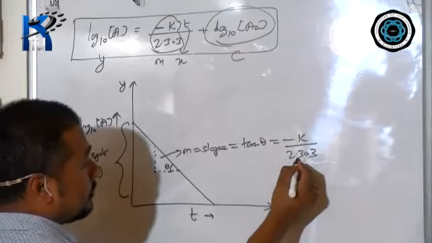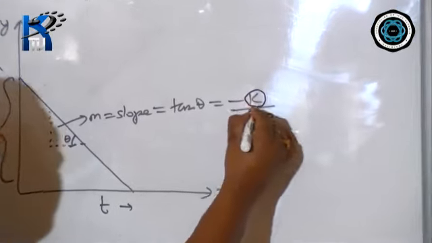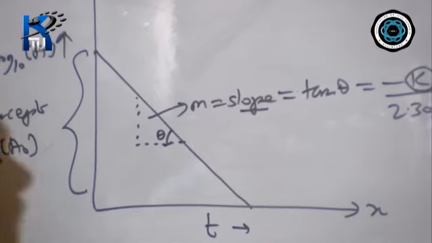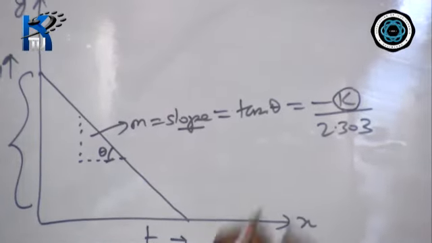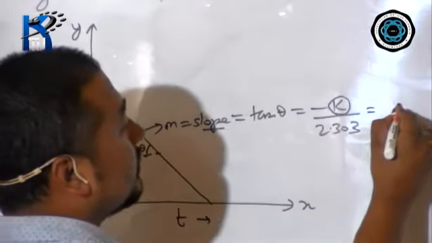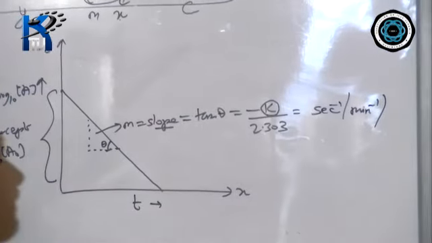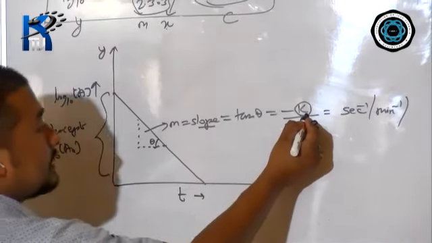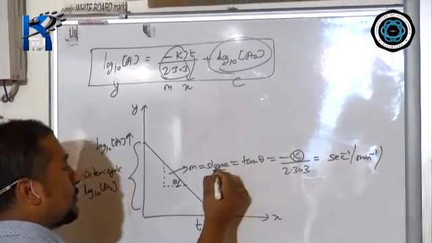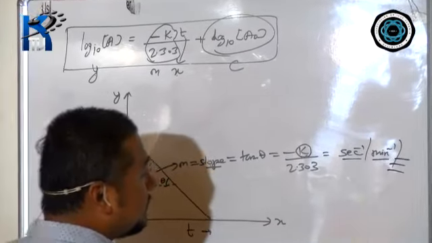So if you see, students, 2.303 is the number, minus is constant. So whatever is the unit of k, that is the unit of slope for first order reaction, students. And I have already said you the unit of rate constant for first order reaction is time inverse in my previous classes. So the unit of slope will be also time inverse, that is second inverse, minute inverse, hour inverse, year inverse, like that. Okay, because this is the rate constant for first order reaction, and for first order reaction unit of rate constant is time inverse, so the slope unit will be also time inverse. So it can be second inverse, minute inverse, hour inverse, day inverse, year inverse, etc.